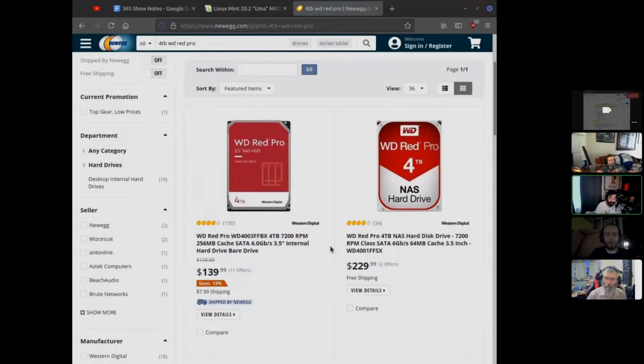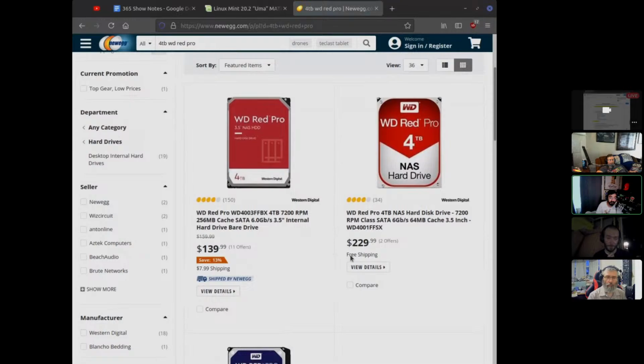I do not want JBOD. I don't want to scour around and find a bunch of different size discs and make them work in RAID Z whatever. You're also not running a giant server, so there's no point in making up all your speed losses by getting 50 Red drives. Well, right. No, exactly. So, I mean, if I wanted that, I would RAID 10. I would try to squeeze out as much performance out of those drives as I possibly could.